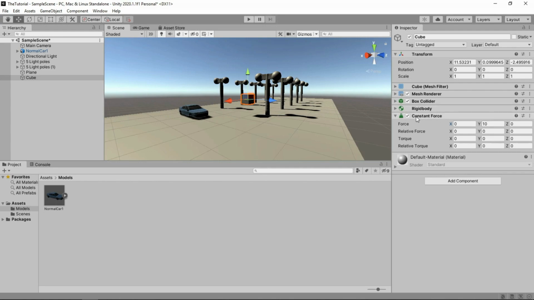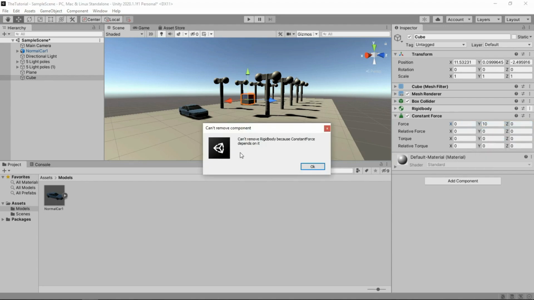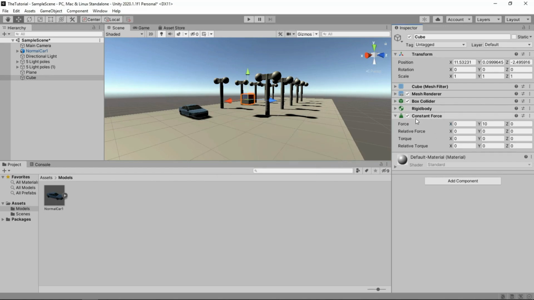If I hit stop and I wanna remove the rigid body component, Unity shows an error. It says can't remove rigid body because constant force depends on it. So because we added constant force, we can no longer delete the rigid body because constant force is dependent on the rigid body.